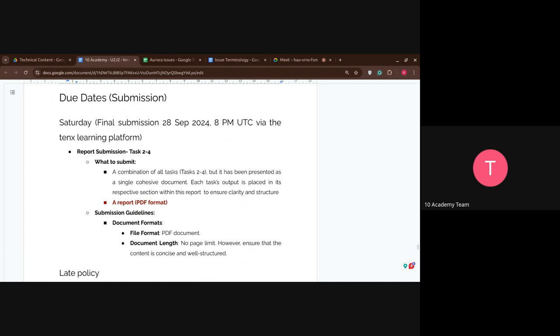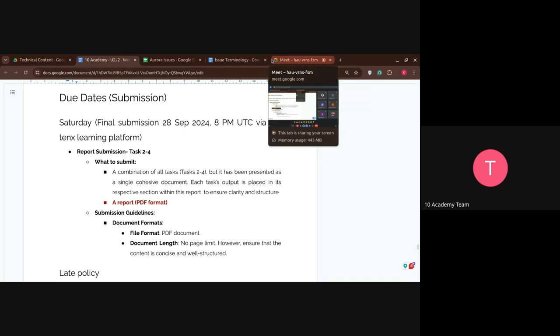So the reason that we classify them into tasks is just to make them easier to understand and easier to do. But you have to understand that each task is going to be part of the whole project, right? So when you do a report, don't say task one, task two, task three, task four. The tasks are there just to help you understand, do things more easily. So they are just part of one whole project. So when you write your report, just make sure to write it in that sense.